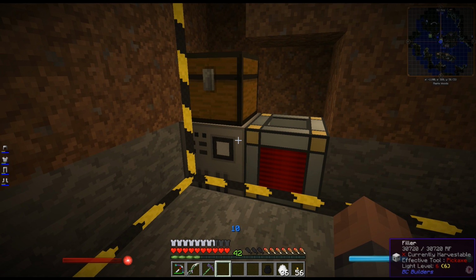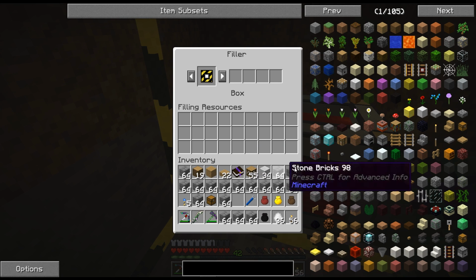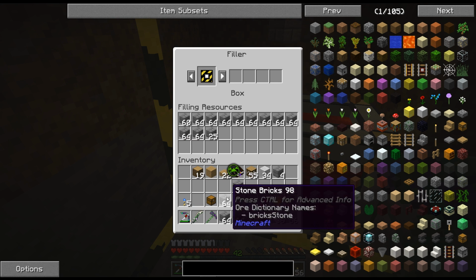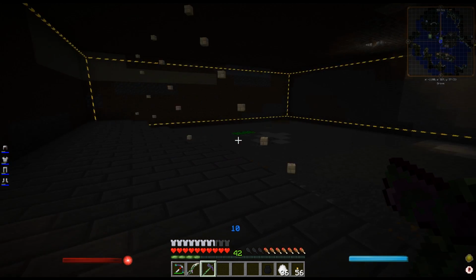It's draining. Oh, never mind. I just put the things in by hand. It has an inventory. There we go. So right there. Hopefully it's enough what I brought. Let's see. Yeah, it looks like it.